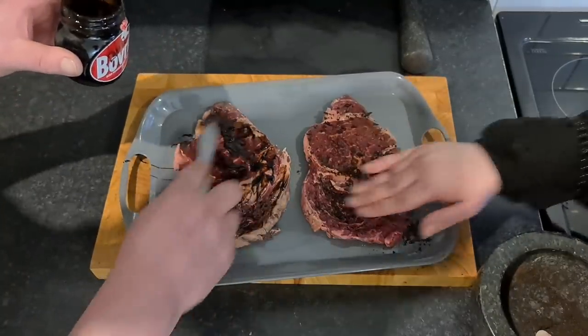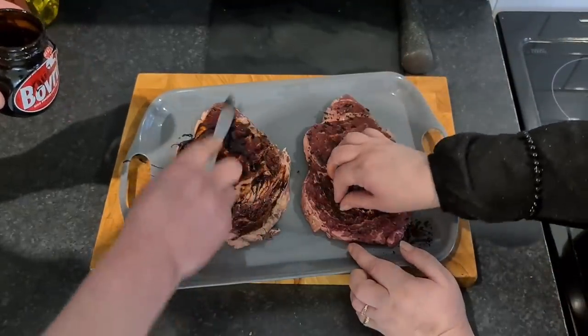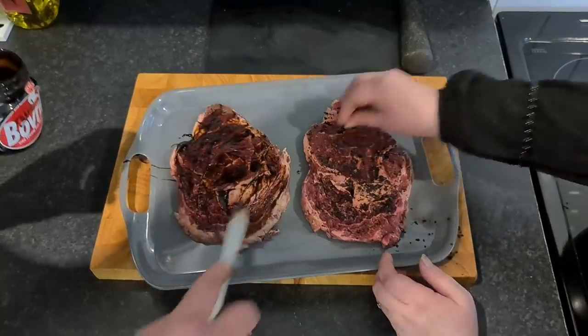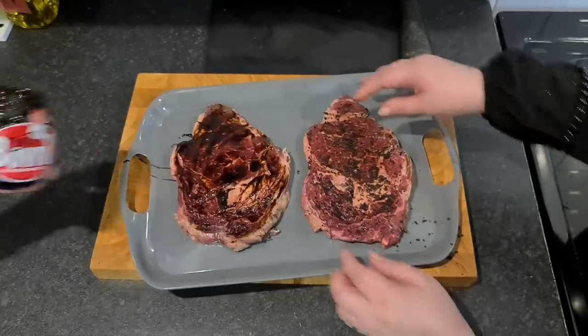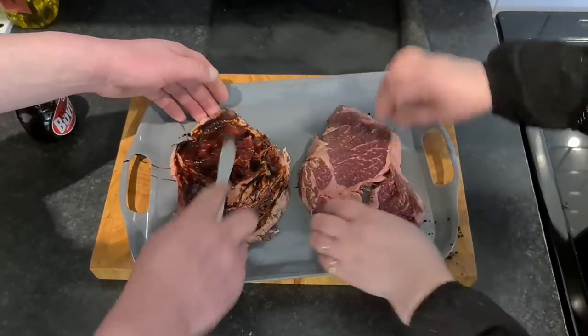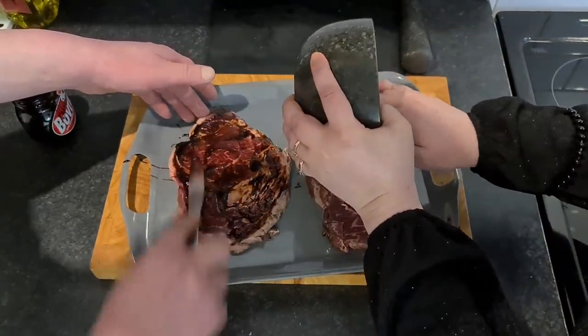I don't think they have, you know. It smells quite nice, that Bovril. Oh, I love Bovril. Can't get Bovril for love nor money in Oldham, apart from this stuff, which I already had. But now, it's about three and a half quid. It does sound like an Oldham name, doesn't it? Bovril.